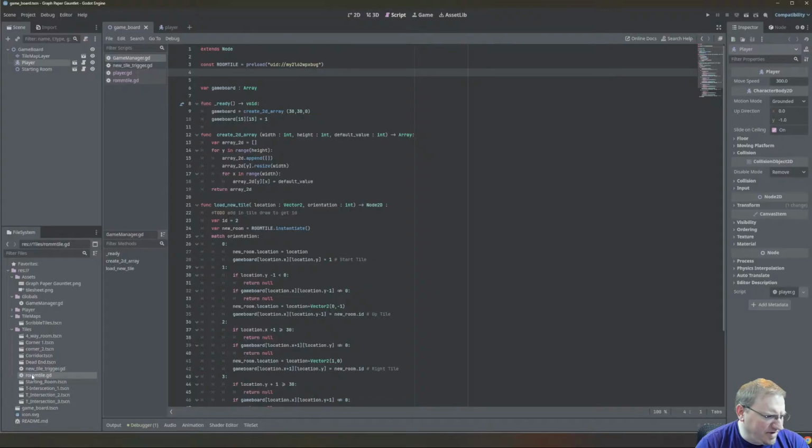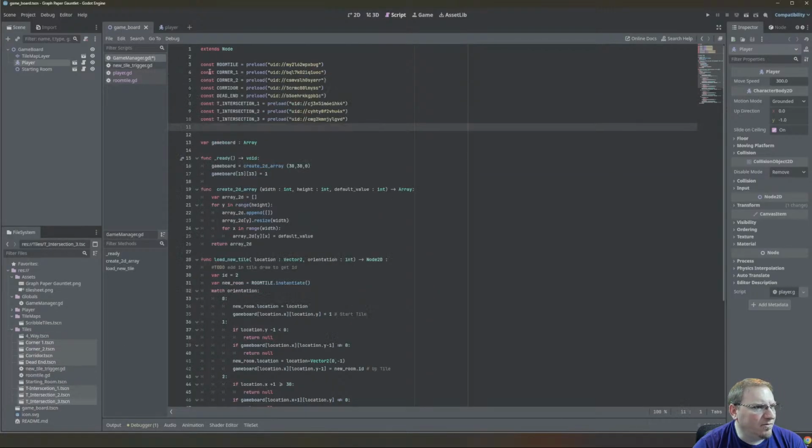Oh, I didn't even spell this script right. Room tile, R-O-O-M. Okay. New tile, trigger, dead end, corridor, corner 2, corner 1, four-way room. Just gonna call it four-way for now. Okay. This is a UID, so I don't need to worry about replacing that. 1, 2, 3, 4, 5, 6, 7. Okay. We'll go up and we'll put these up here.